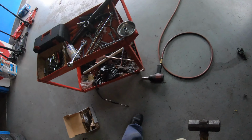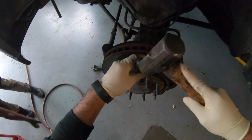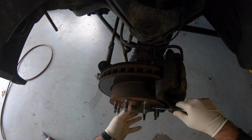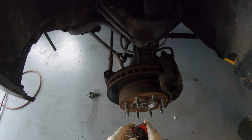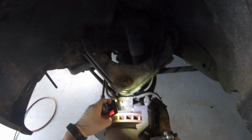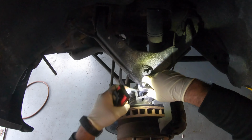So we're gonna remove this cap right here. Flathead screwdriver. Just pry it out slowly. Comes right out. All right, nothing to it. Put it to the side. Remove this 10 millimeter bolt right there, because you have to remove the line from the caliper, because you want to hang it somewhere.